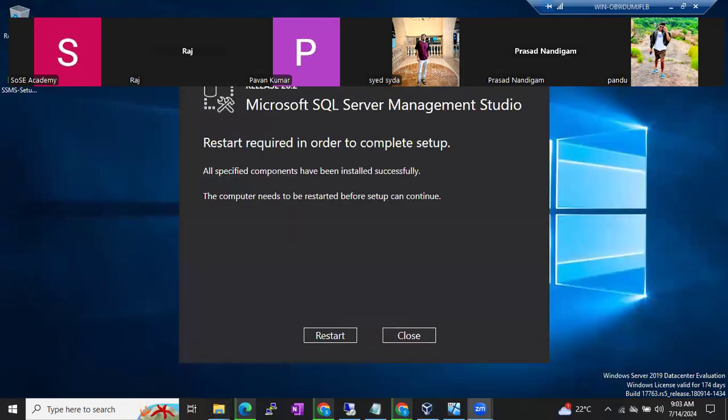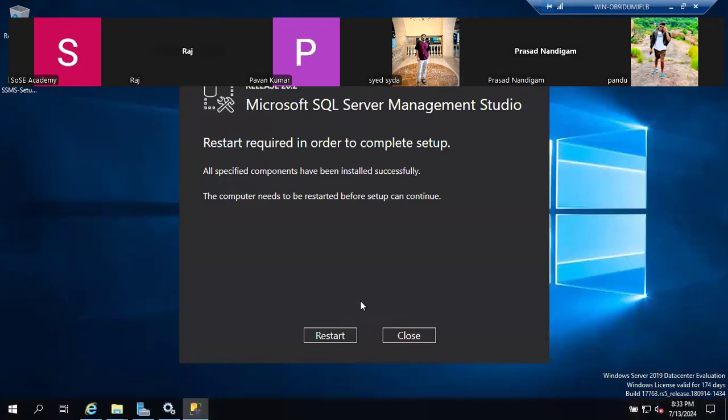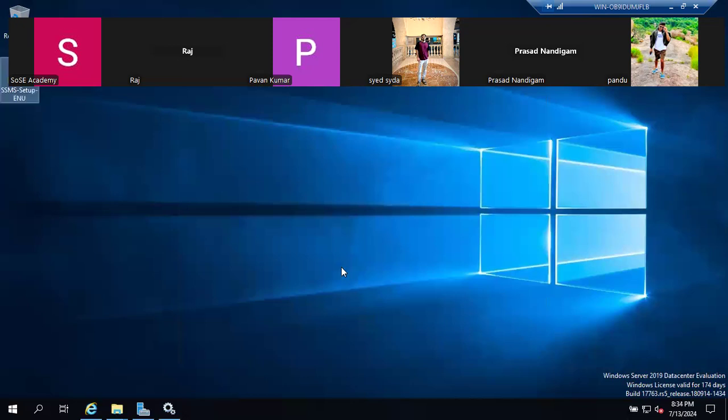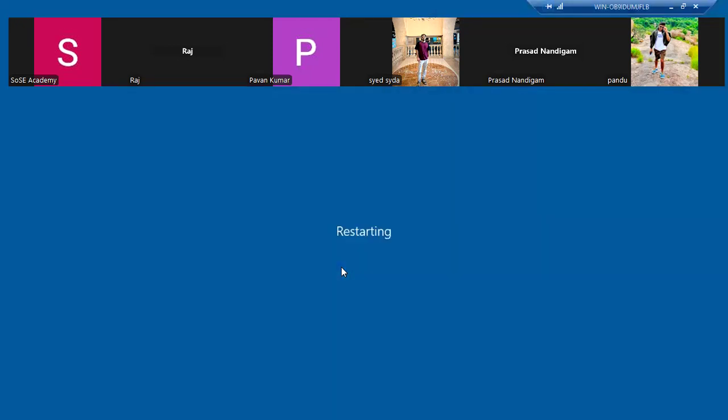Okay, right. So let me go back to the server and see. Once I install the Management Studio, you can see that window will be closed and a restart option will be there. You can directly restart the Windows machine using this restart option. So after the installation of any component, generally it's good to restart, guys.